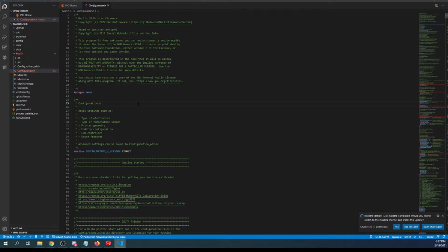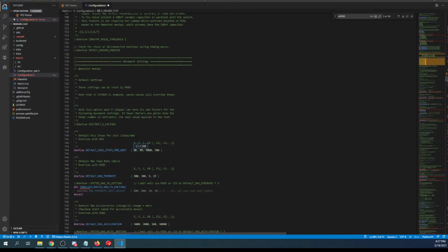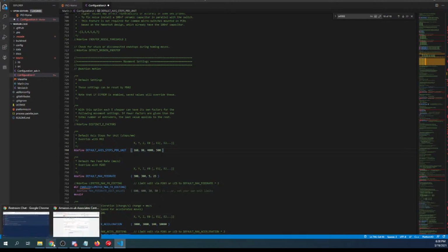And inside here, we're going to search on A4988. In the original tutorials I did, these didn't exist. Now they do for, I believe, both firmwares. So to enable stepping, you need to remove the comment first. Now they might work for the A4988, but I'm not sure. I haven't tested it. But what we want is the DRV8825 in this case. So DRV8825, where are you hiding? There you are. And I'm going to paste it right here. Now with these, you used to have to double these values because it's 1/32 of a step, so it would be 160. But that rule may have changed because they've done something different for the TMC steppers where these start at 80 now.